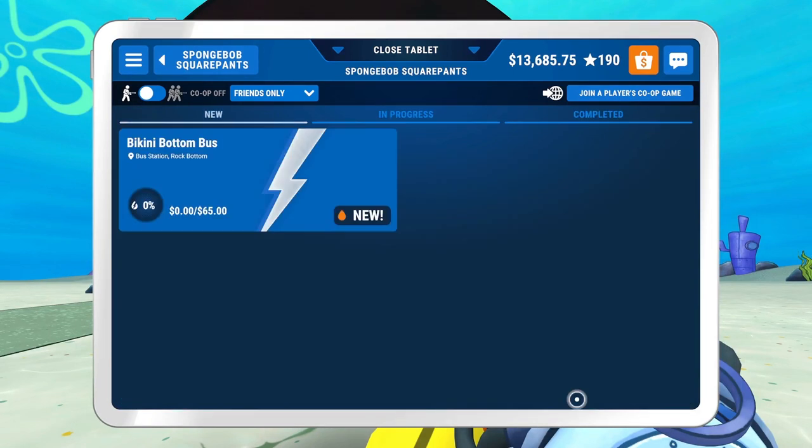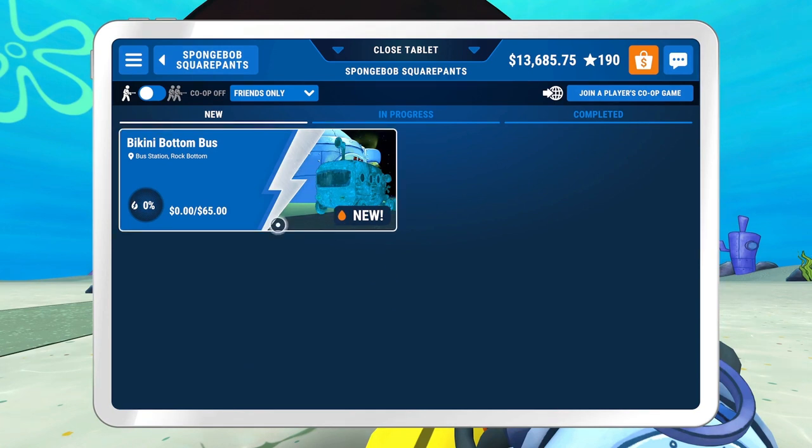The next one I'll be doing looks like it's Bikini Bottom Bus. Before I do it, I will need to check to see if there is any achievement for Bikini Bottom Bus. If there is, I will go ahead and attempt to do it as well. There's some new add-ons to SpongeBob SquarePants, and so I'll be doing those new ones as well. And I'll figure out if there are any achievements that need to be done for Xbox. And I will make sure to let you know what it is and how to do it.